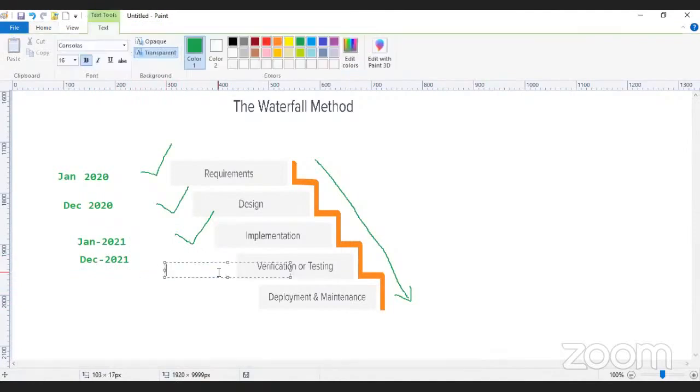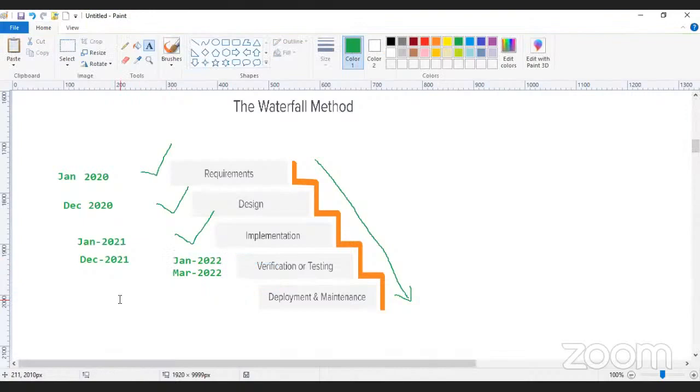Then currently we are in the testing phase. From Jan 2022 to March 2022, the testing is happening. By March ending, the testing will complete. Do you think that the business that we were doing 2 years back, how we are doing the business today, is it the same?